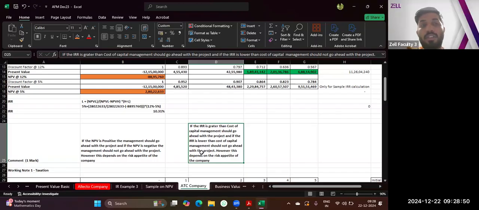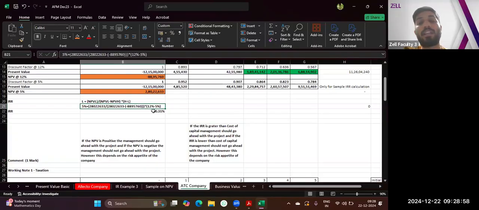I'll give you 2 minutes. Can you just go through this IRR solution and let me know if you have any doubts? And guys, I want you to solve it by yourself because many people will go wrong in calculating IRR in Excel. I'm not talking about in calculator. So just try it by yourself and let me know if you have any questions. I'll wait for 2 minutes for you to go through this. Let me know once everyone is done as well.